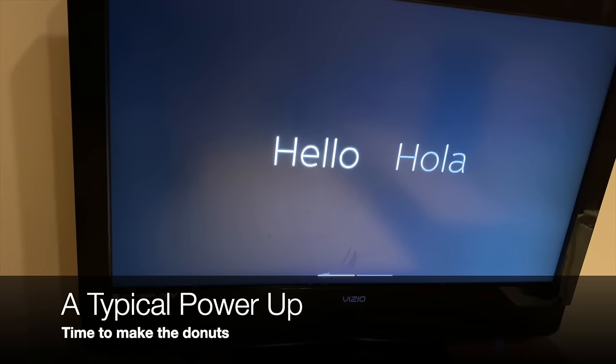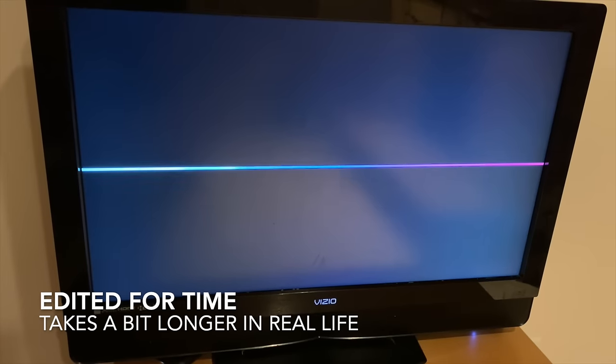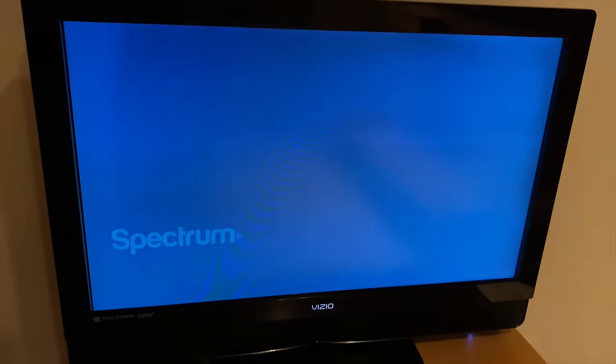Since this is not a traditional cable box, I stitched together some of the screens you can expect to see when you boot up the unit for the first time or when you boot it up after it's been powered off, just to give you an idea.